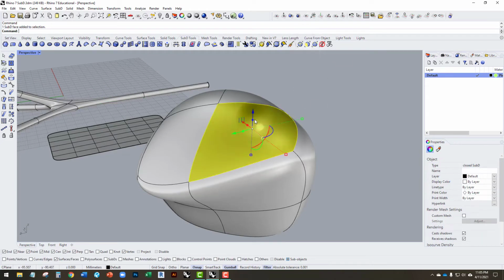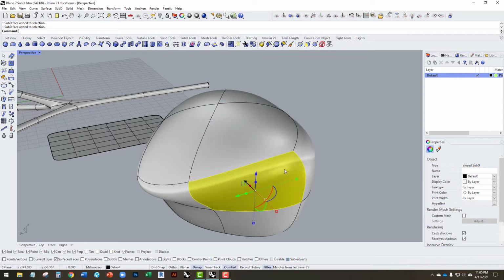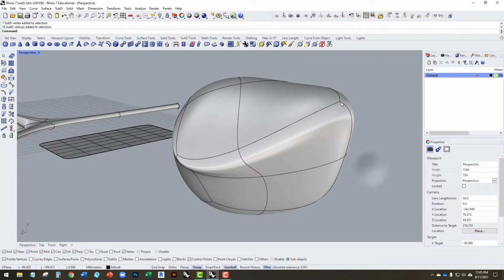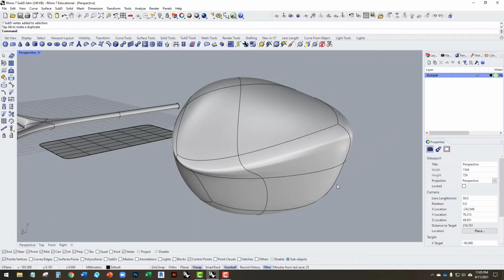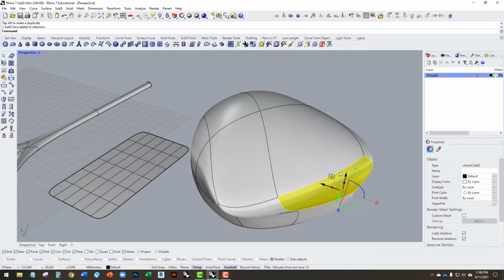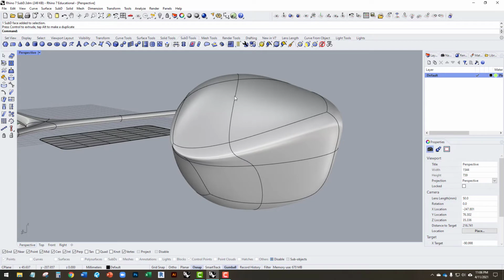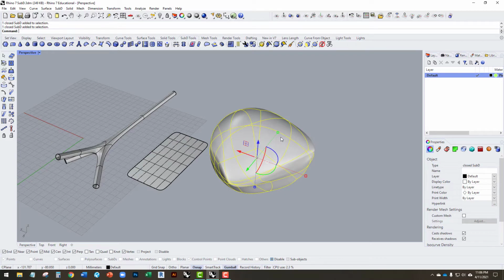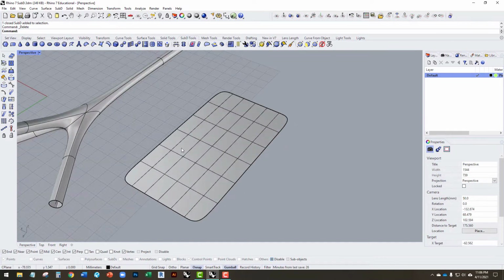Same thing with faces. You can select, and this will make sure you only select faces, and you notice that that's showing up here in your selection filter. Same thing with vertices. We can lock that on, so the only thing we'll select now are the vertices. But if we want to disable that, we can just hit disable, and all of the selection filters won't be used. We can then just hit Shift, Control, and then click on any face or edge or vertex that we want. Those are the different ways of manipulating SubD. And we can click on it and manipulate the whole geometry as well.